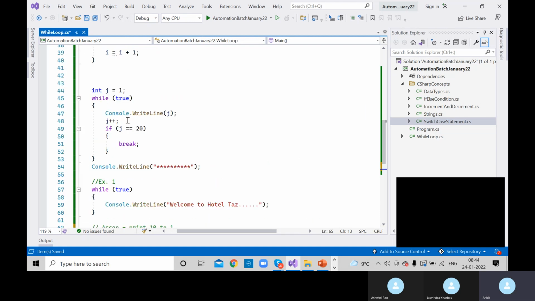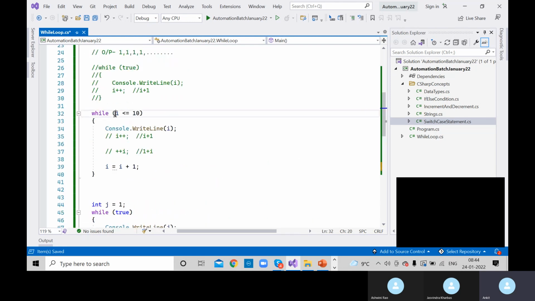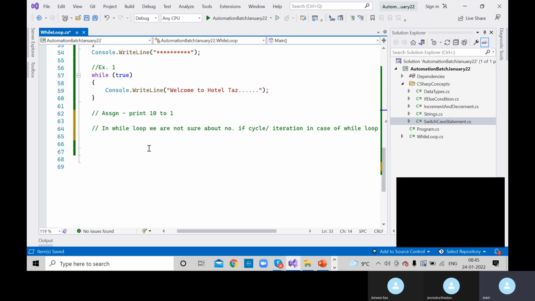We don't know how many times this will get executed. We just need to define it. It may be anything, depending upon the logic that we are building. This is the main factor of a while loop.